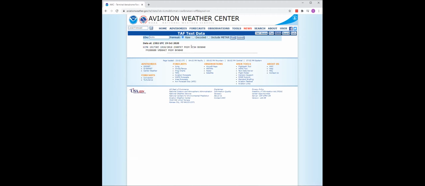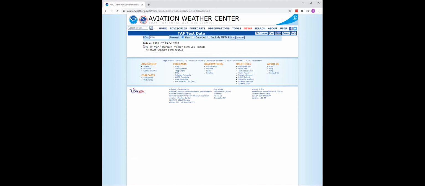The next thing here is going to be the precipitation type, if any. In this case, it looks like vicinity showers. It doesn't say what kind of showers, so we'll just assume it's some type of rain, snow, something. So VC for vicinity, and then SH for showers. Then it gives you some basic cloud information. So it looks like clouds for this forecast period are going to be broken at 4,000.